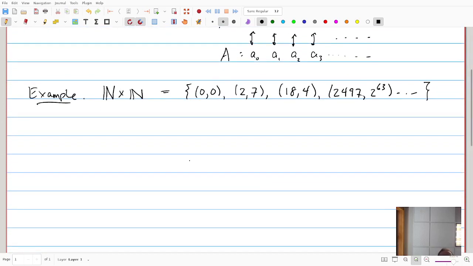Or we could draw it kind of like this. We could think about having here's (0, 0). Here's (0, 1), (0, 2).